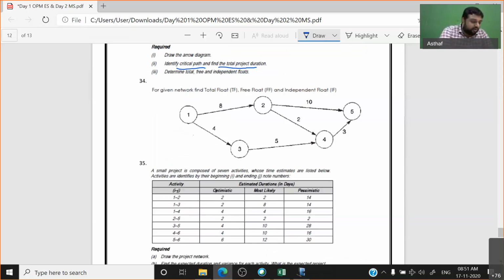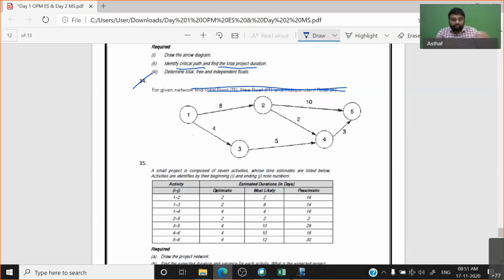So this 34, we cannot do total float, free float, and all the table descriptive. We are not going to ask it. So what we will do now, we will just find it. Anyway, we have discussed in detail in your regular class. Please review, that is best for you. But since it is a rapid revision for the online exam, we are discussing to the point. So this is the drawing, just to find out the critical path.